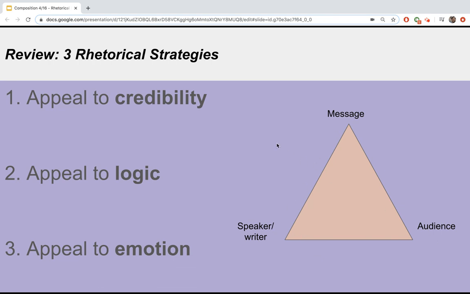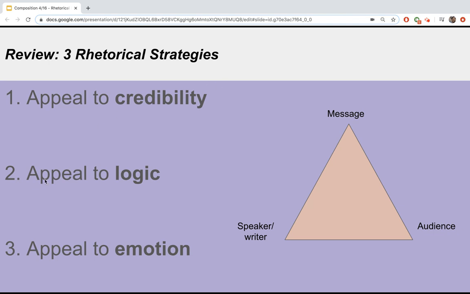What we have here with ethos is an appeal to credibility. When we talked about appeal to credibility, we're saying, you should listen to me because of who I am. Maybe it's because I have strong character. Maybe it's because I'm an expert. Maybe it's because of my reputation. Whenever you're saying you should listen to me because of who I am, you're saying I'm a credible person. Therefore, you should be persuaded.